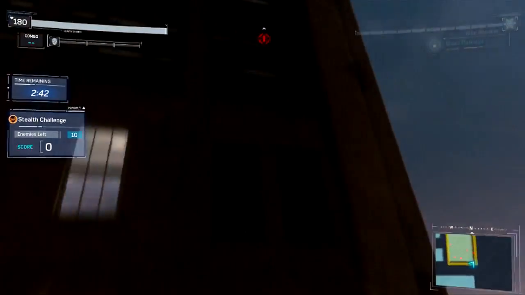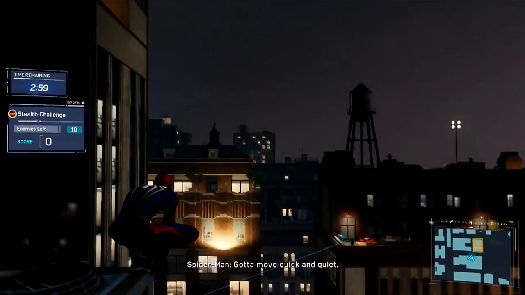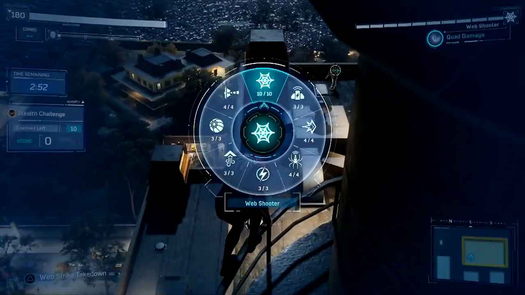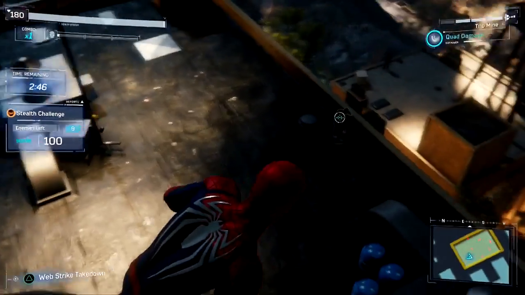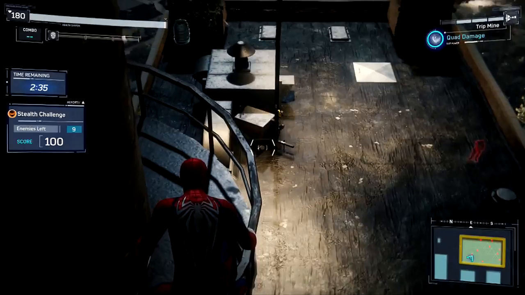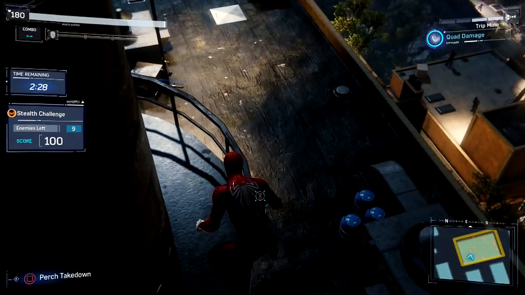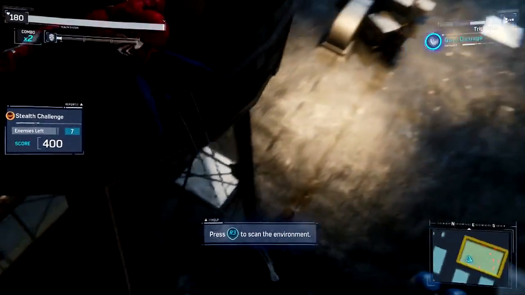And that's... and crud. Okay, so how am I supposed to do this one? Quick and quiet. Start from the highest point and work your way down. There, that actually worked.